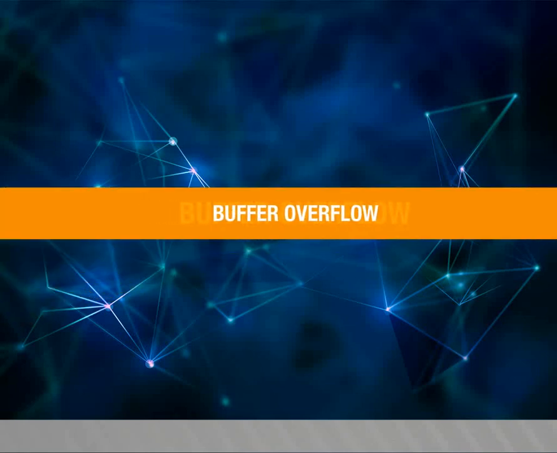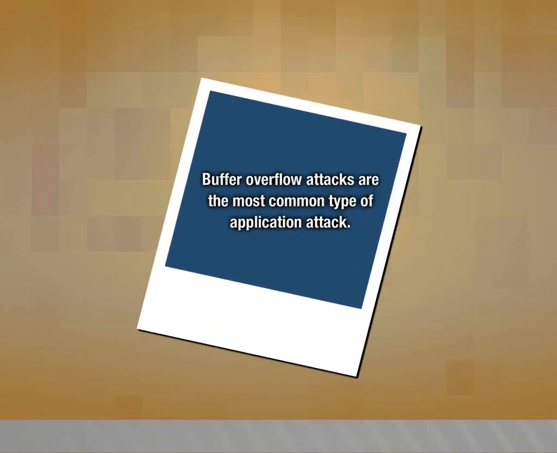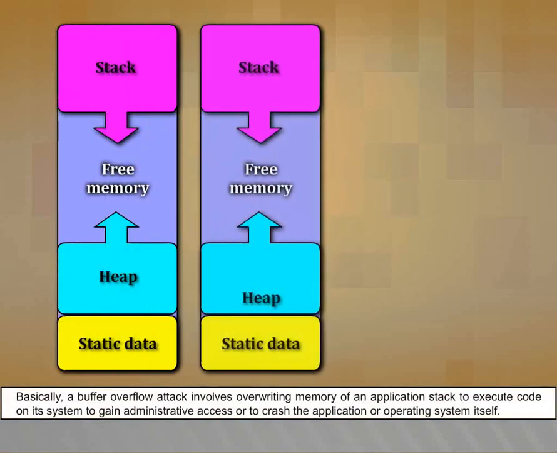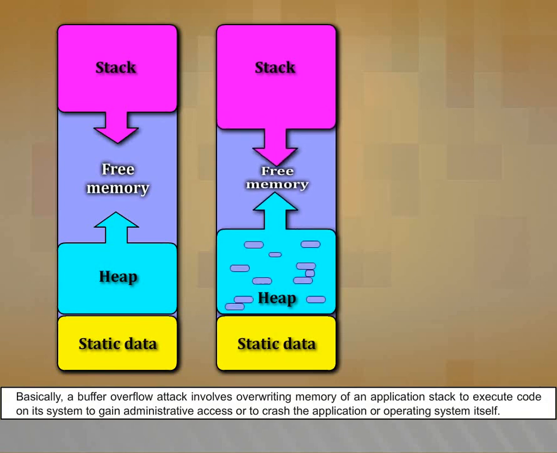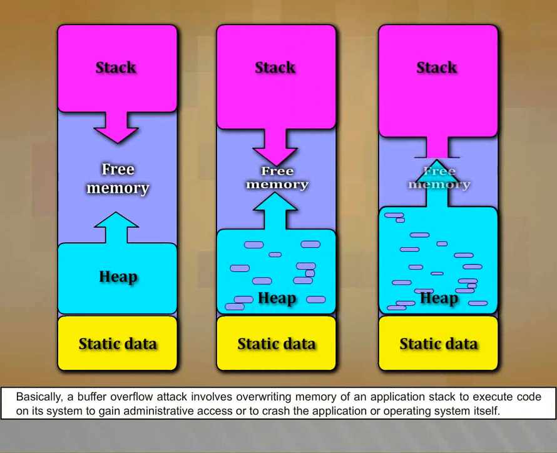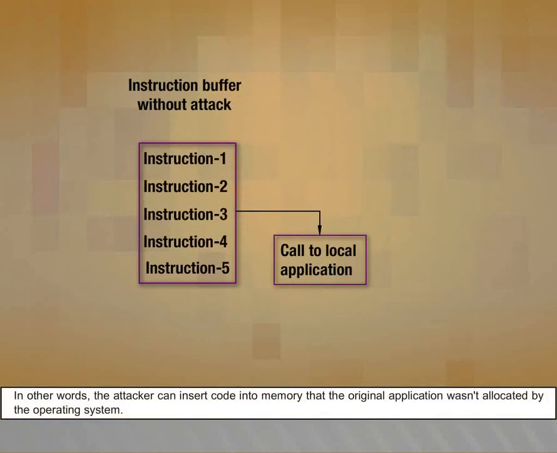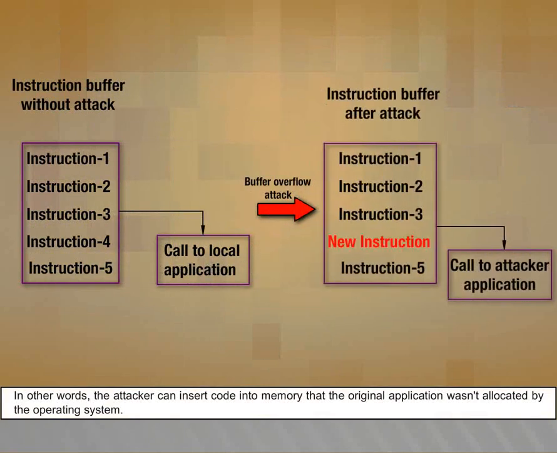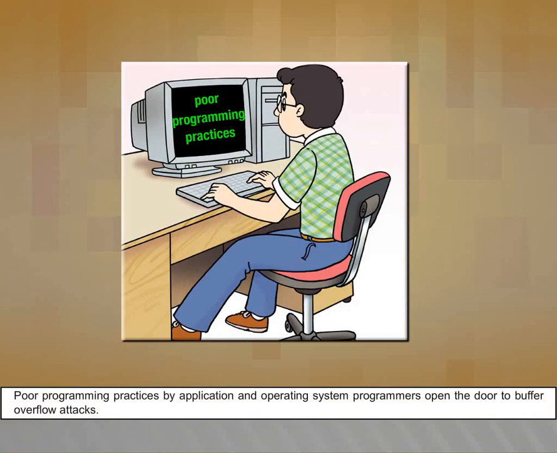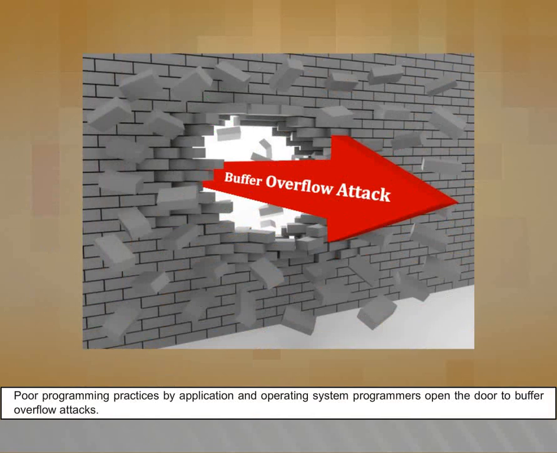Buffer overflow. In this video, we are going to see about buffer overflow. Buffer overflow attacks are the most common type of application attack. Basically, a buffer overflow attack involves overwriting memory of an application stack to execute code on its system to gain administrative access or to crash the application or operating system itself. In other words, the attacker can insert code into memory that the original application was not allocated by the operating system. Poor programming practices by application and operating system programmers open the door to buffer overflow attacks.